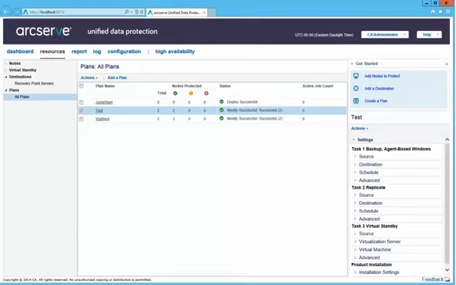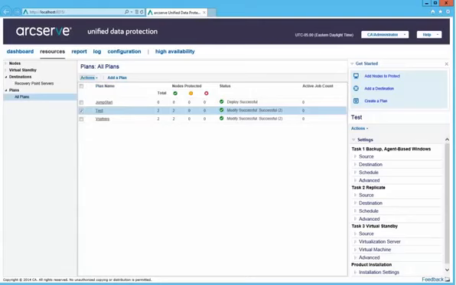So we can see that a Windows-based backup is task number 1. We can expand and see the other information in regards to it. Task 2 is the replicate, task 3 is virtual standby, and then some product installation information as well. Actions that you can perform on the plans: you can refresh them, you can make modifications to an existing plan, you can copy an existing plan if you wanted to utilize it as a template, delete it, deploy it now, or even pause the plan.